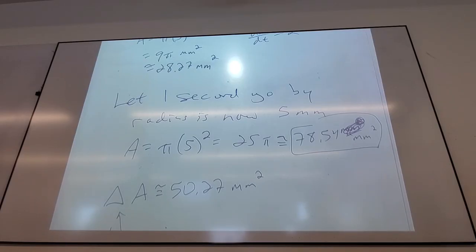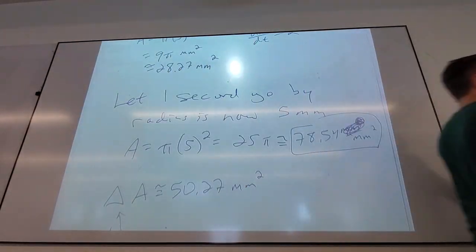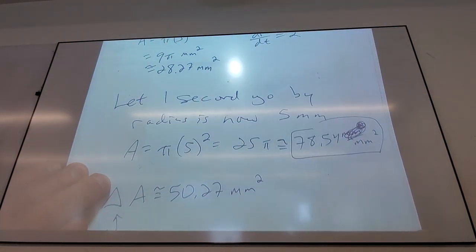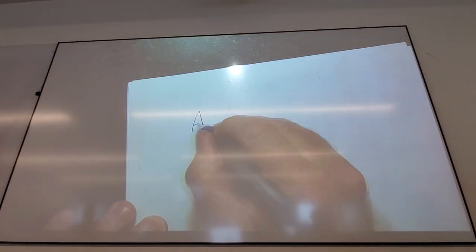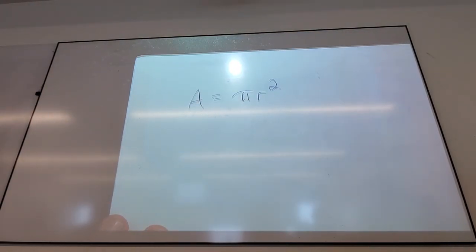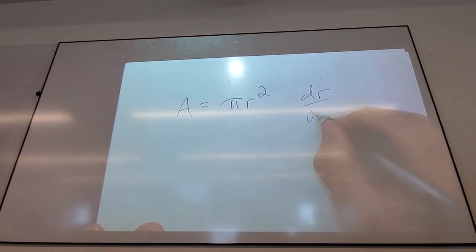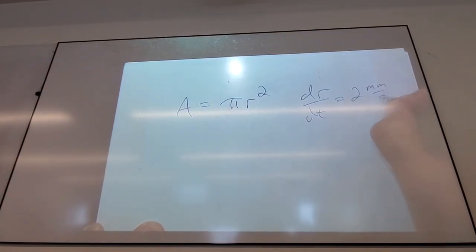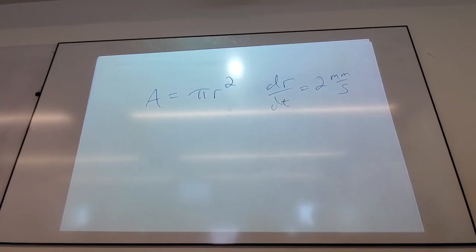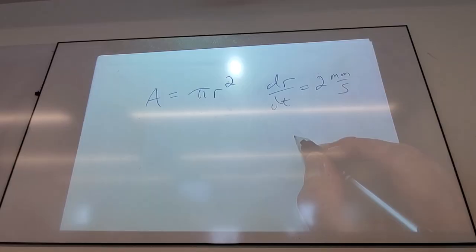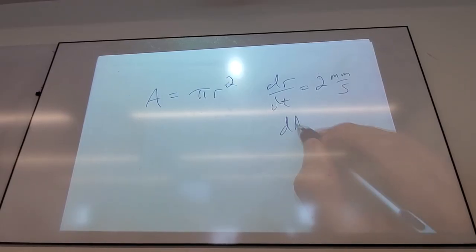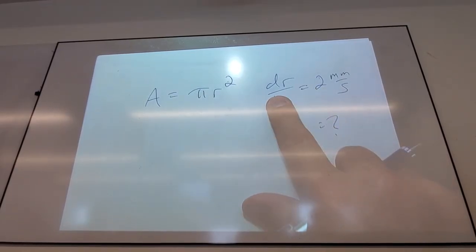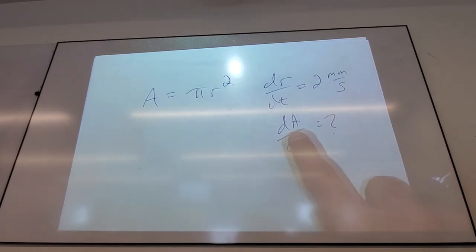Okay. So here's the cool thing. This sounds like I'm going to do a table and stuff and pull my hair out again. It just grew back, Jeff, right? Here's what it's going to be. So everybody's got this stuff, yes? So let's look back here. Here's my relationship between A and R. I know dr/dt. They told me this. What is it right now that I want to know? We have an estimate for it, but I want to know exactly what it is. dA/dt. You always put symbols for what they tell you, and symbols for what they ask you.